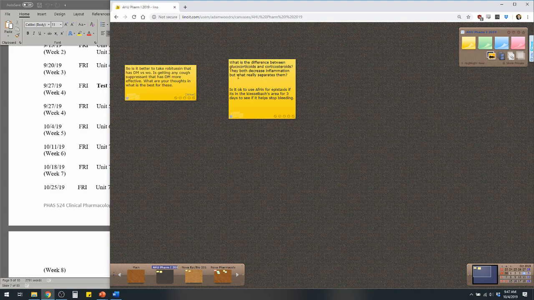Yeah. What's the difference between glucocorticoids and corticosteroids? They both decrease inflammation. What really separates them? The corticosteroid is kind of the overarching categorization. When you break them up, you have the glucocorticoids and the mineralocorticoids. They kind of fall underneath that category there, right? In terms of their activity. So when I say dexamethasone, sorry, I get my dextrose mixed up. When you have dexamethasone, that is a corticosteroid that has both mineralocorticoid and glucocorticoid actions. Okay. It's a little bit stronger glucocorticoid action, so sometimes I'll use that nomenclature, but that's really the difference there.